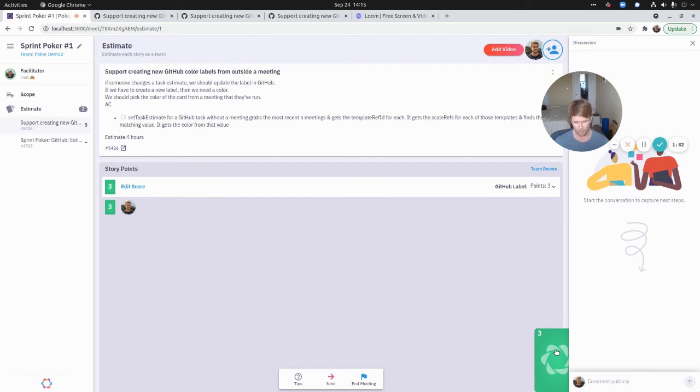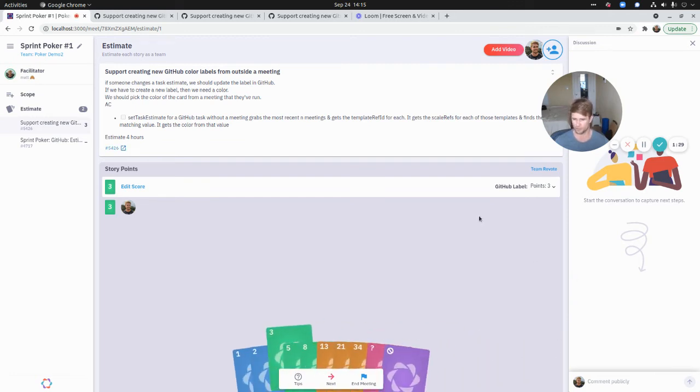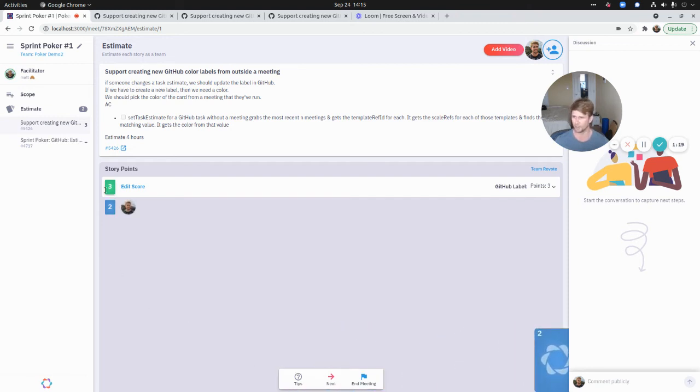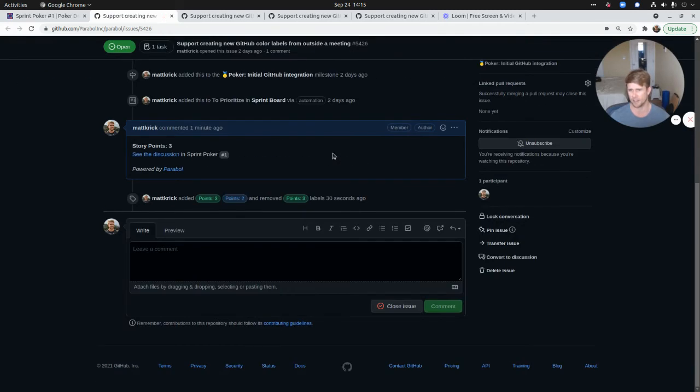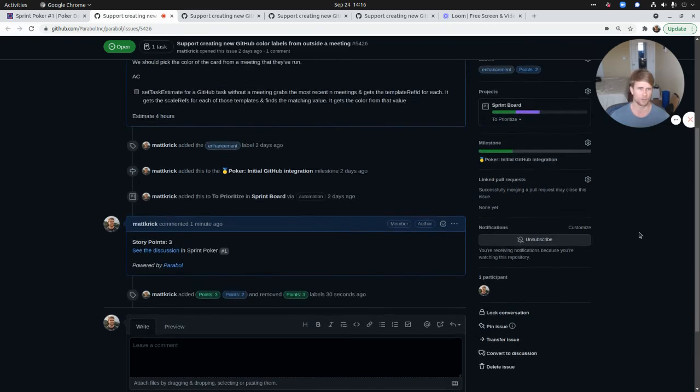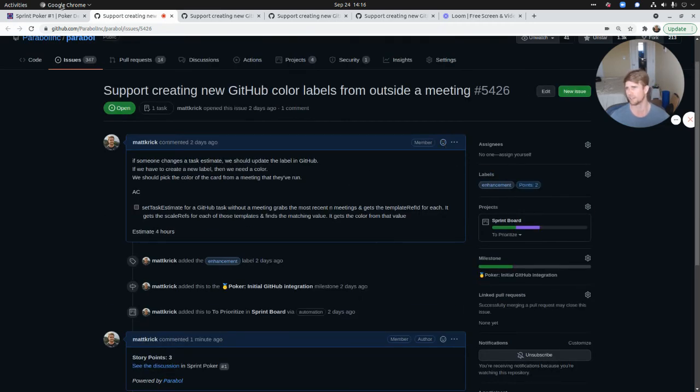Now, it wouldn't be complete if we didn't allow affordances to change our minds. So, let's say that someone else comes in, they say, no, I can do that in half the time. Well, all right, fine. We'll change it down to 2. All right, so we now push 2. And what we should see is the value is changed from 3 to 2, just like that. And GitHub does this cool little thing where it just tracks all the changes possible. So we see I add the label 3 and the label 2, and I remove the label 3. So only the 2 remains.